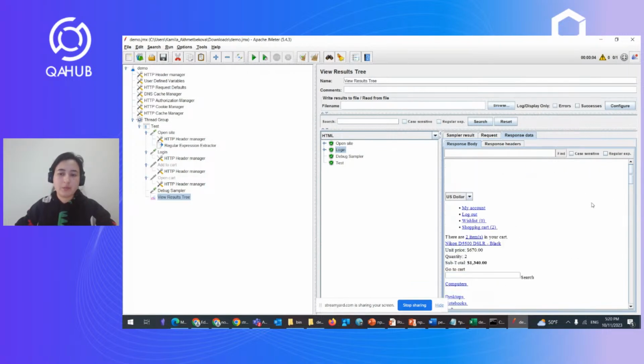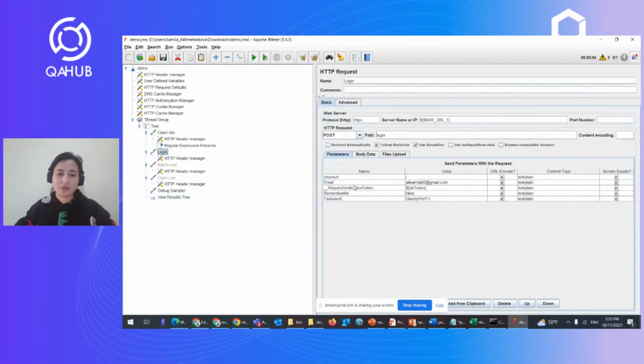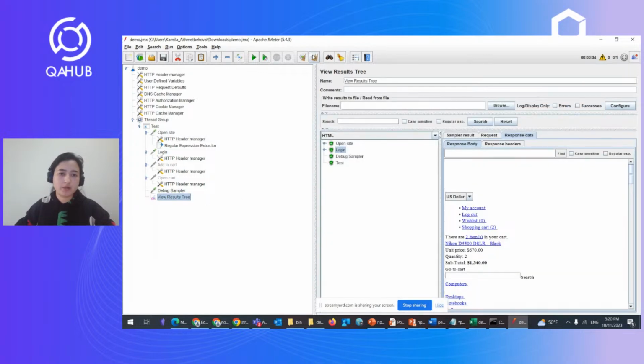But how do you think, can we actually trust JMeter in this case? Is it enough just to have the extracted value and to put it into the request? Probably not, but we can check it. So let me change the email to an incorrect one and rerun the test.